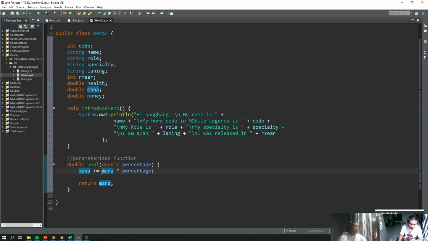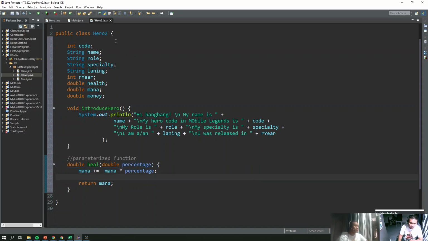This is a shortcut operator for those long expressions, meaning it is equivalent to what happened earlier. Instead of writing mana plus mana, you add the arithmetic operator and remove that one. That automatically tells us that mana is equal to mana plus the percentage.